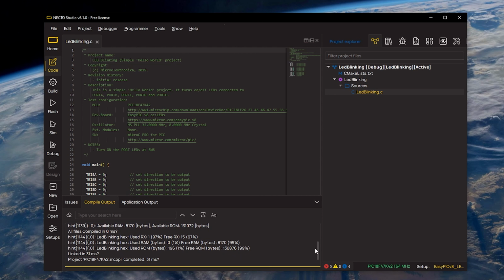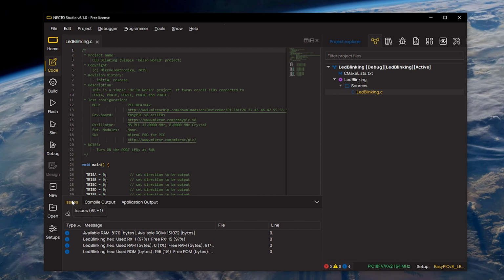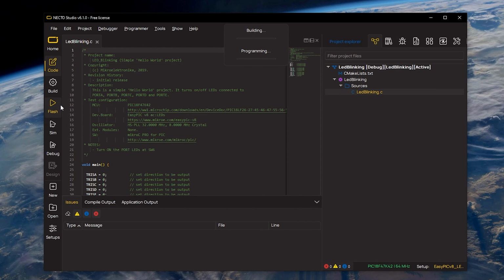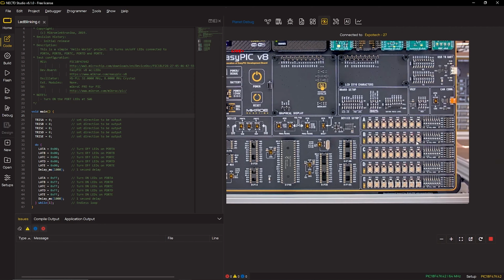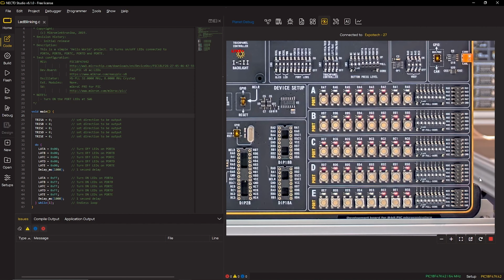Step number 7, flashing the microcontroller. Utilize the Flash Action button to program the microcontroller using the configured programmer debugger option. If the microcontroller is performing as it was performing while the project was in the MikroC PRO for PIC IDE, you have successfully migrated your project from MikroC PRO for PIC IDE into NECTO Studio. This migration exemplifies a straightforward transition. The project exhibited simplicity, devoid of header files and with only system library dependency.